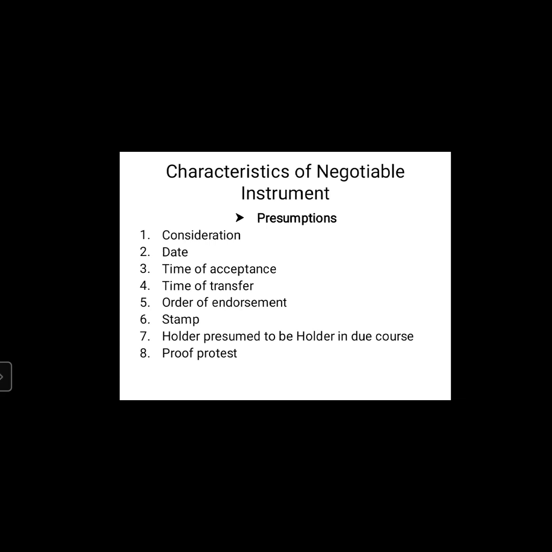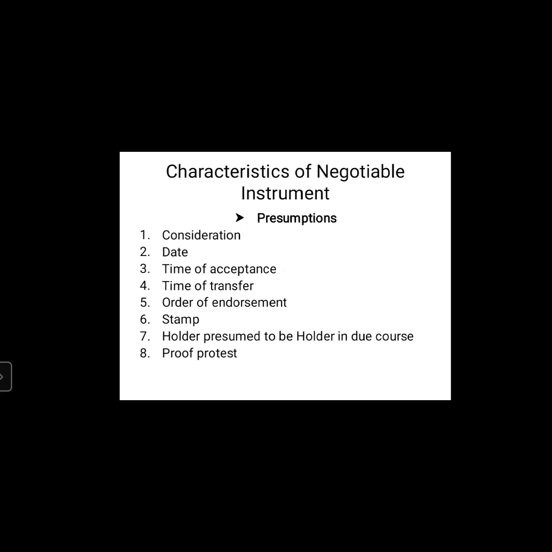Then time of acceptance. Time of acceptance means when it was given or handed over to the other party. Post-dated check has been signed or promissory note has been prepared or bill of exchange has been prepared, and now that is being issued or given to another person. That is called as time of acceptance. Time of transfer, when the person will be receiving that amount, that will be called as time of transfer. Or when the person for whom that negotiable instrument is prepared gets the actual possession of that instrument, that can be called as time of transfer.